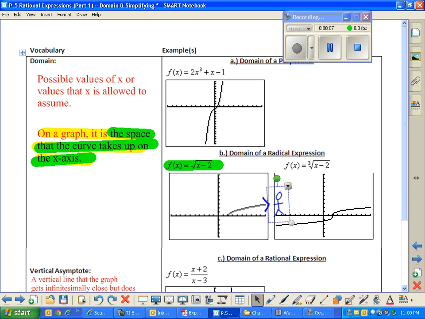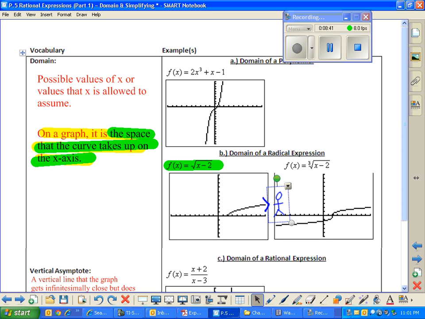That statement that just came out of my mouth is a statement that describes the domain of the function. I'm going to say it again. This graph starts at 2 and goes on forever and ever and ever. If you can't understand the notation throughout today's lesson, at the very least, you could write me a sentence that describes the space that the graph takes up on the x-axis, and that's the expectation. I want you to be able to describe for me the space that the graph takes up on the x-axis, because that is ultimately a description of the graph's domain.